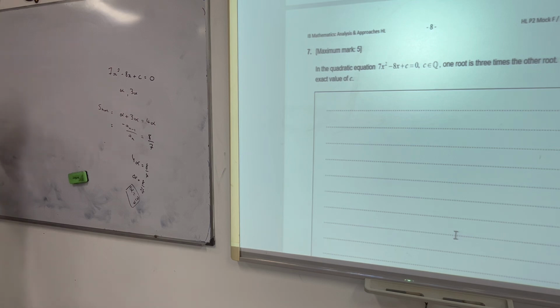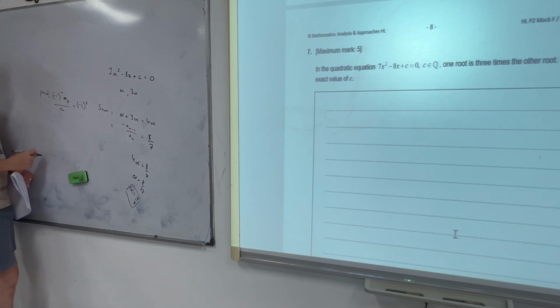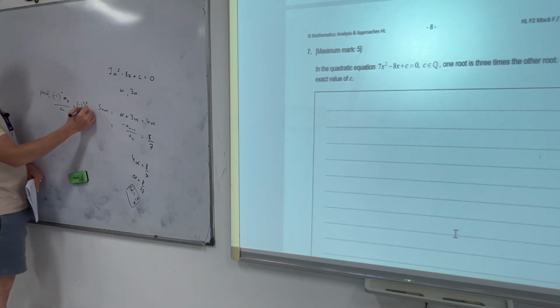Yeah, and then I would use the product of the roots to maybe finish this off, because the product of the roots from our formula booklet we have here as minus 1 to the power of n, a_0, all over a_n. So what does that mean? That means the last one is, this has got a c in it, so this is minus 1 to the power of 2, which is just positive 1, so that's fine.